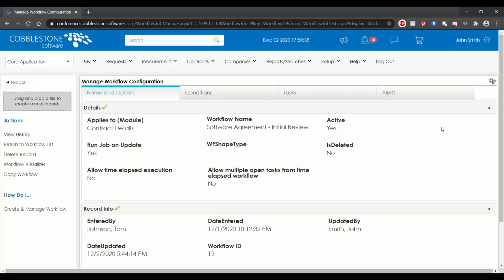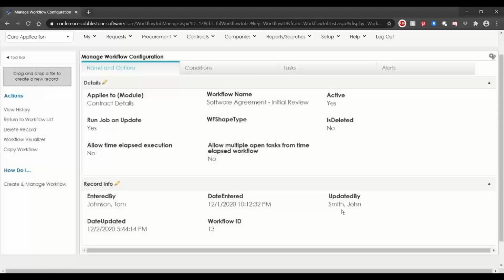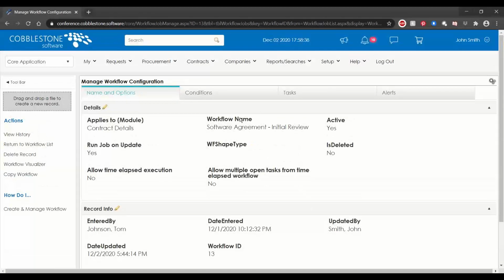On creation of a workflow, there will be a Save and Continue option at the bottom that we can press in order to save these options. Once saved, we can then move on to the Conditions tab to let the workflow know what criteria we need the contract record, or whichever record, to have in order for this workflow to activate.